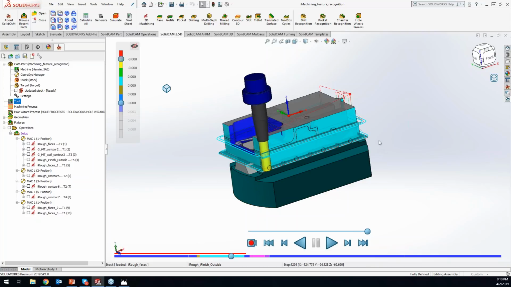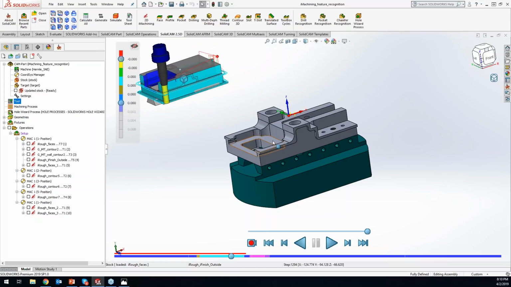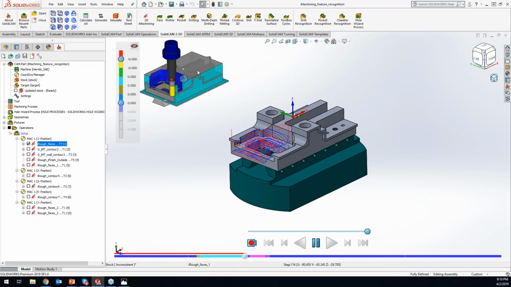Now, right now I'm doing it as non-flyout. Let's say I want to program a little bit. What I can do is click on this, and I can click and drag this around. So I can come over here, look at my tool path, see everything that's going on right there, but I can still come down here and play my simulation, and this is what we call the mini-me mode.